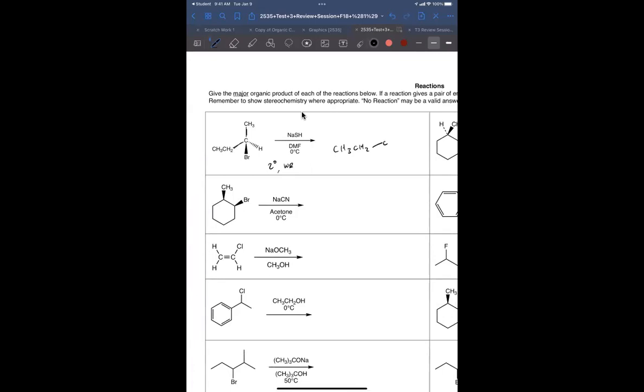CH2. Anything that's not dashed or wedged, I just like to keep as it is. And then I just swap places. So this isn't necessarily on a dash, but it kind of works backwards too. If that was on the dash of our leaving group, whatever is on the opposite one. If our leaving group is wedged, our hydrogen's dashed, let's just put that hydrogen right there. And our weak base attacks from into the page, out of the page towards us, just into that carbon. So our SH will be right there.